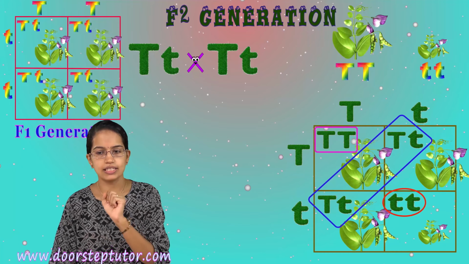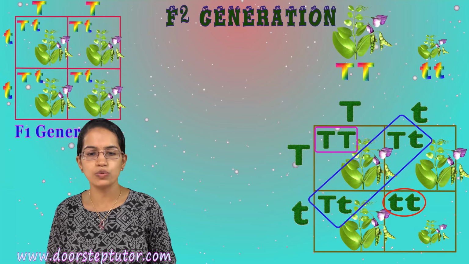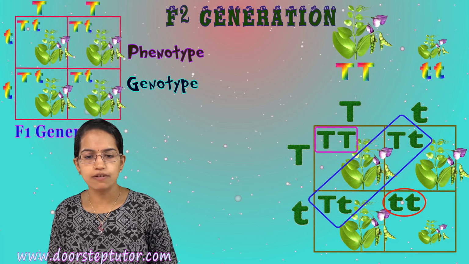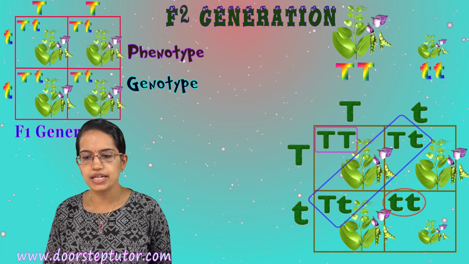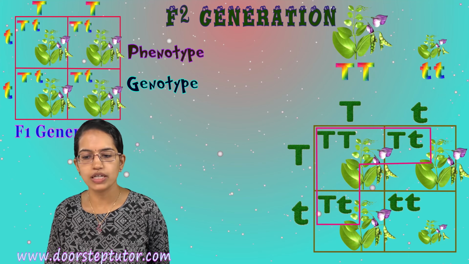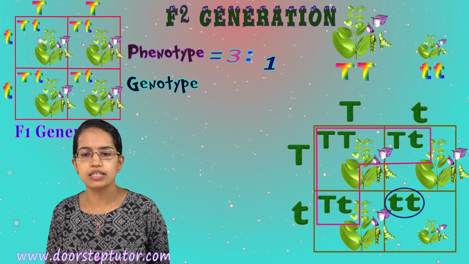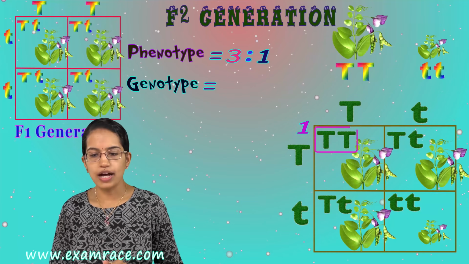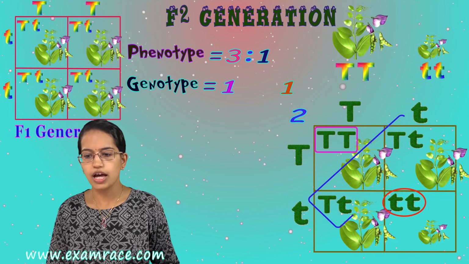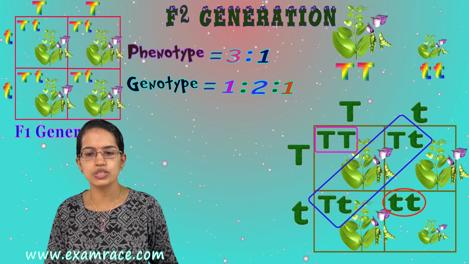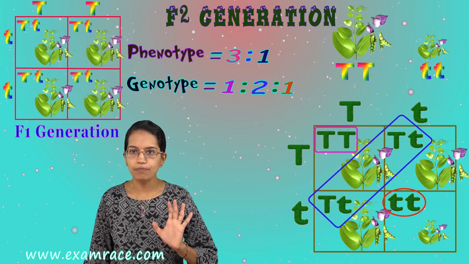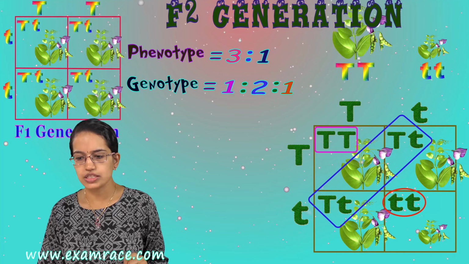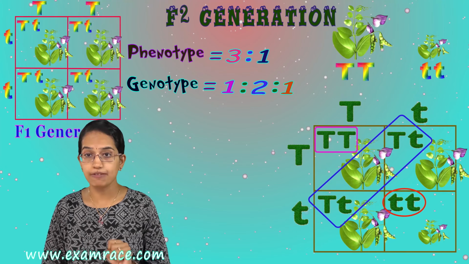Now how do you understand this? The very simple way is, we talk about two terms, phenotype and genotype. Phenotype means the physical appearance. So what is the physical appearance? I can say 1, 2 and 3 are tall, 1 is short. So phenotype ratio would be 3:1 for these four plants. However, the genotype ratio would be 1 tall, 1 short and 2 hybrid. So 1:2:1 would be your genotype ratio. This cross that we did leads to an F2 generation. So the resultants that we see here are of F2 generation.